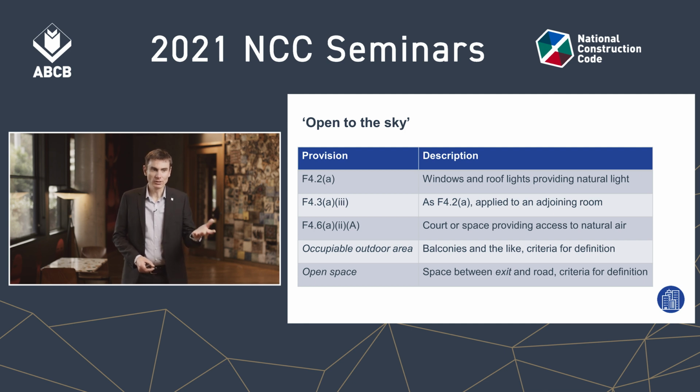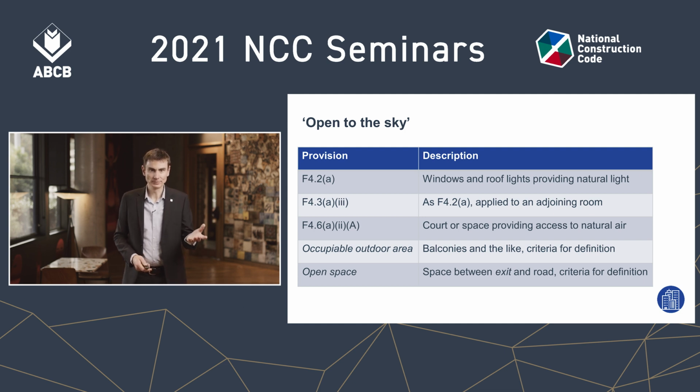So in the first 2 rows, Volume 1, Part F4, or that's Volume 2, Part 3.8, talks about being open to the sky, and it's saying that a window or a roof light that's used to bring natural light and ventilation into a building has to face outside rather than inside. Windows and roof lights aren't like balconies, you can't walk on them, so we can't make a direct comparison, but we're getting this idea that being open to the sky contains the idea about facing or being open to the outside. The row in the middle becomes more relevant because it's about something that you can walk on.